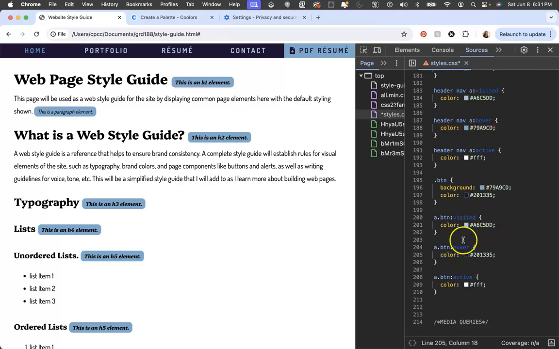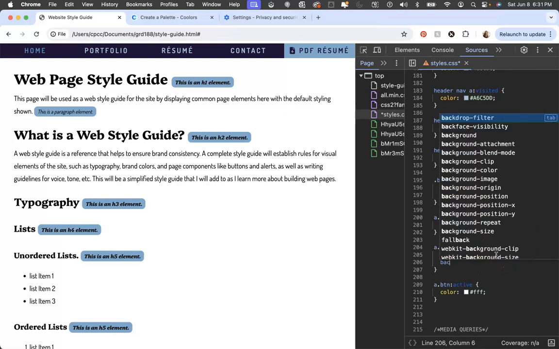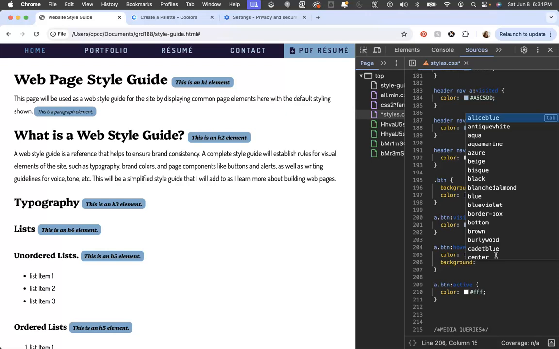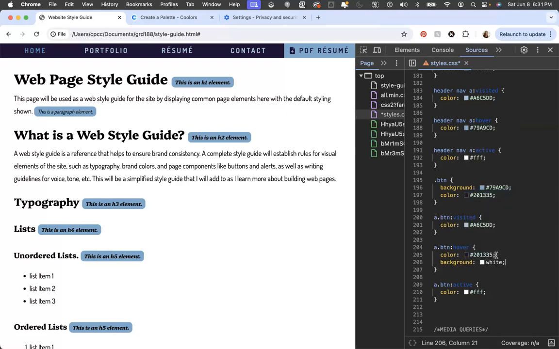But in order to have it a slightly different context and still have it interact in some way, I might change the background on hover to be white. So then we still get some sort of difference here, and it starts to make things a little bit more interactive.